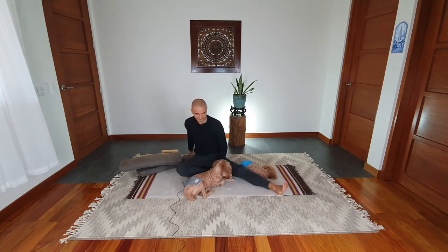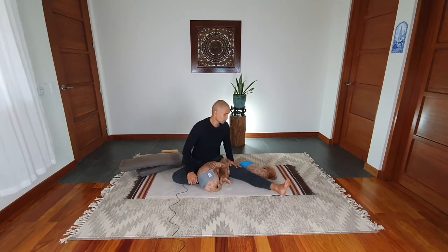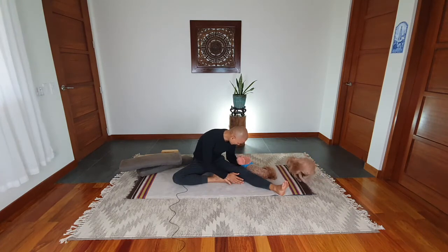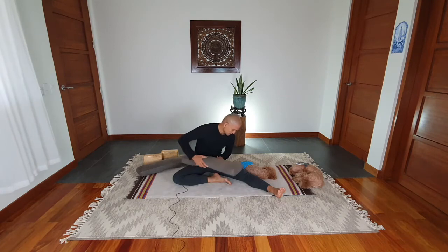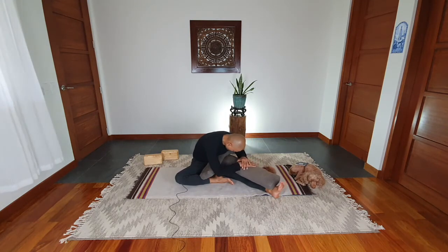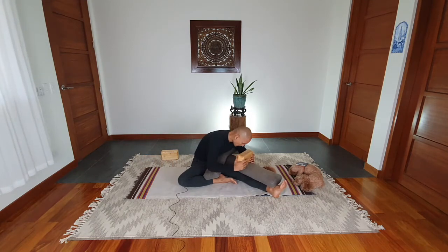Now can you extend the left leg to the side? Bend that right knee this time and place the sole of your right foot on the inner left thigh. Point your torso towards that extended left leg, and we're going to fold forward and down, bringing your head close to where your knees are. Have your props ready. You can place your props on top of the left knee, or maybe place the bolster in between your belly and the left thigh. Maybe you can also place a prop under your forehead.